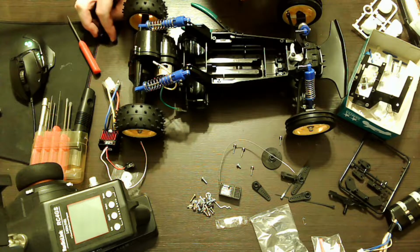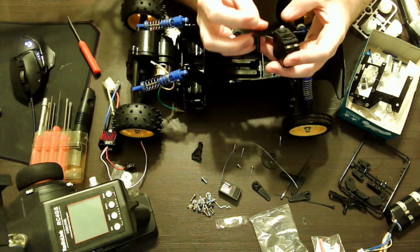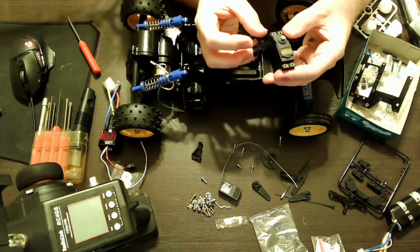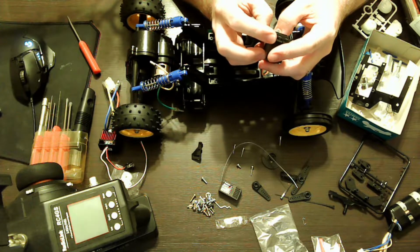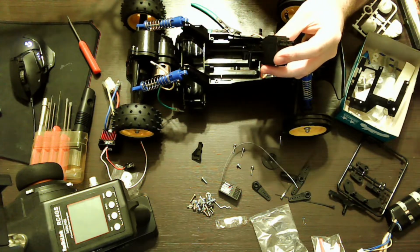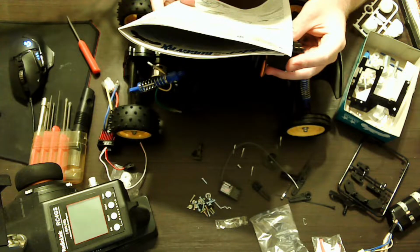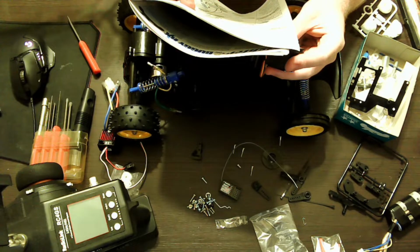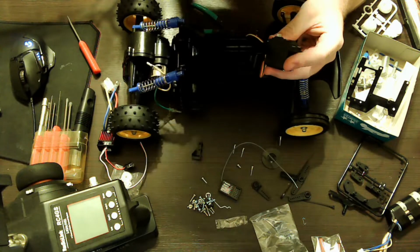Now what we're going to do is follow the directions very carefully and try not to screw things up. This actually needs to go on top. It's interesting because it does say to mount it directly, but you know what? It came with the bushings. I'm going to use the bushings. That's what I'm going to do. And there goes my phone. So I need the 3x8 self-tapping.